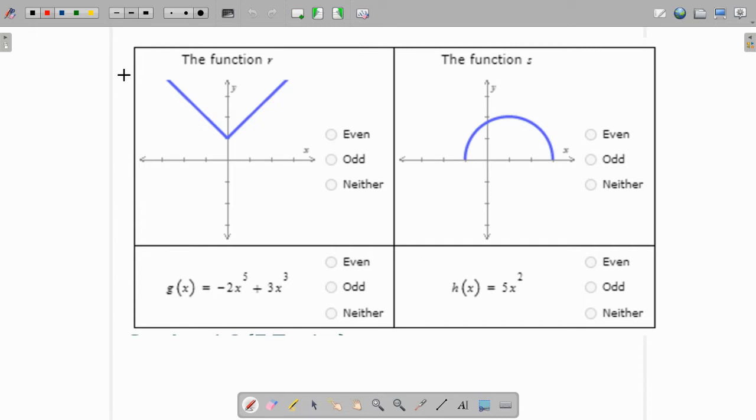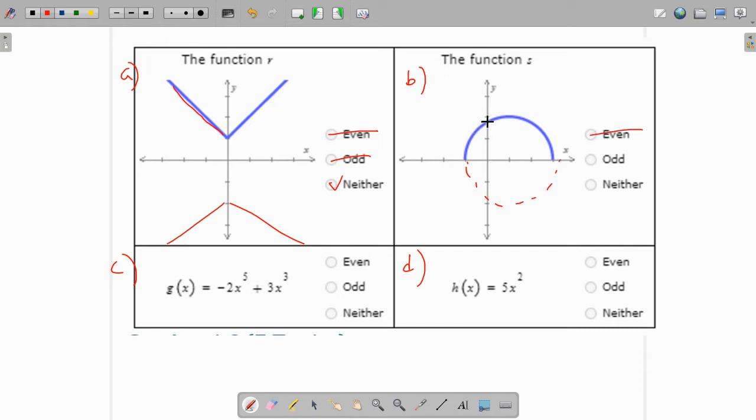Let's get another problem. Let's go with A, B, C, D again. We just looked at one just like this. I just picked them from Alex, sorry. If I flip this over the X, not even. If I take this piece and flip it down and across just like before, not odd, neither.